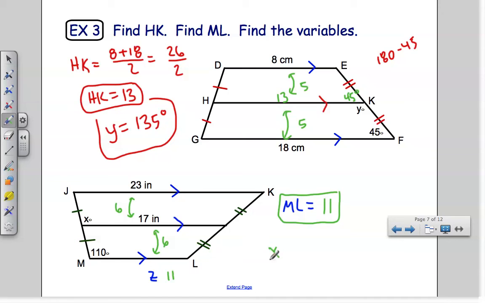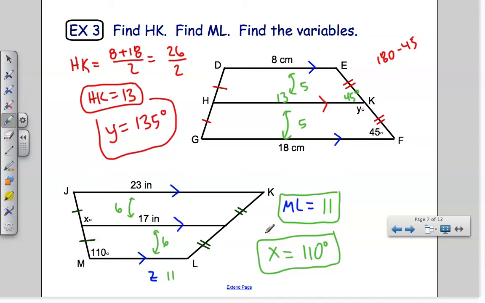And then what about angle X in this picture? Again, because a mid-segment is parallel to the bases, we have these angle pairs that form. In this case, I know this 110 degree angle here, and angle X is a corresponding angle with 110 degrees, and corresponding angles need to be congruent. So X should be 110 degrees as well, and you can tell they're both obtuse angles there. They're corresponding angles. They are congruent.